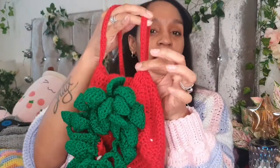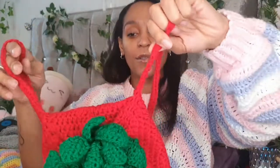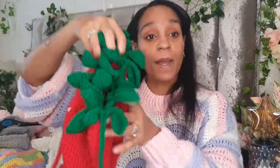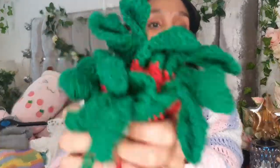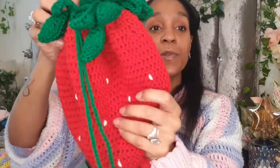It pulls on the bag, as you can see, so I need a way to make that a little bit different, or make it into just a drawstring bag, and you can have the long strap that goes over your shoulder. But this took me longer than the actual body of the bag. These leaves, what a nightmare. And it's just so cute. This was really popular when I posted it. Everyone was like, oh my god, I want it.